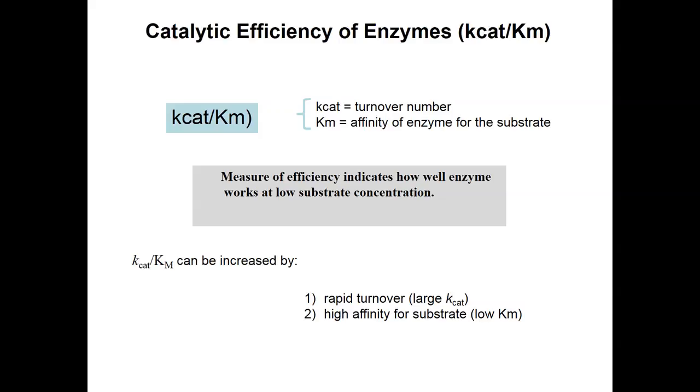But this is the real definition. Sometimes, because Kcat times ET is Vmax, some books say the efficiency is Vmax over Km. But if I'm testing you, I'm not going to give you both ways. So basically, this is what we go by. Is that clear? But in case you see it in the books, don't panic. Yes, sometimes they put it that way, but this is the correct way. Is that clear? Good. All right.